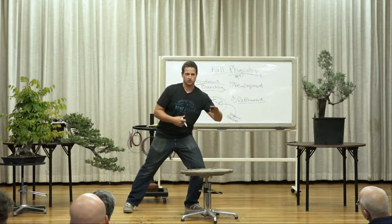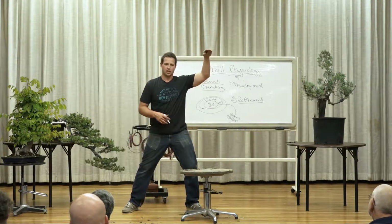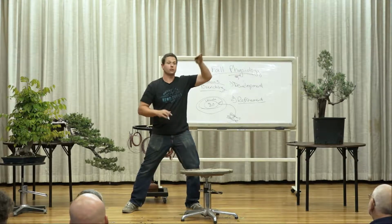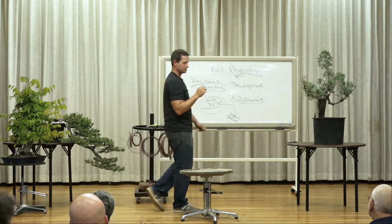so as we see all these species, right, we go to lower elevation species, coastal species. We get into deciduous trees. We get into pines and junipers. We get into spruce and larch and hemlock. All of these trees have differing levels of temperatures at which their cells freeze based on how many sugars and starches they dump in that little cell into that water and reduce that temperature, okay?